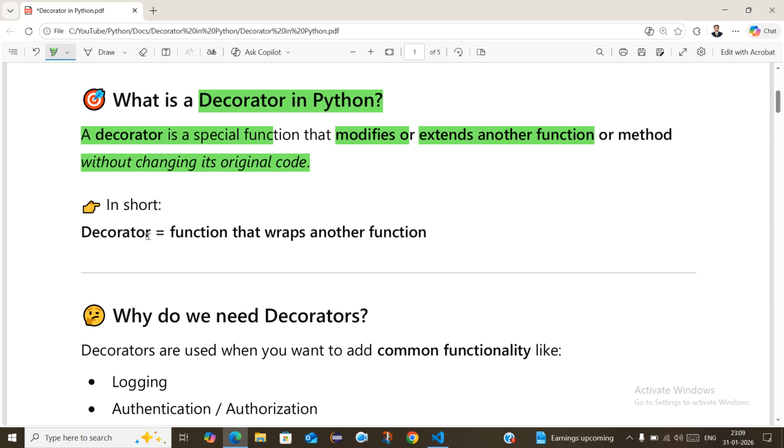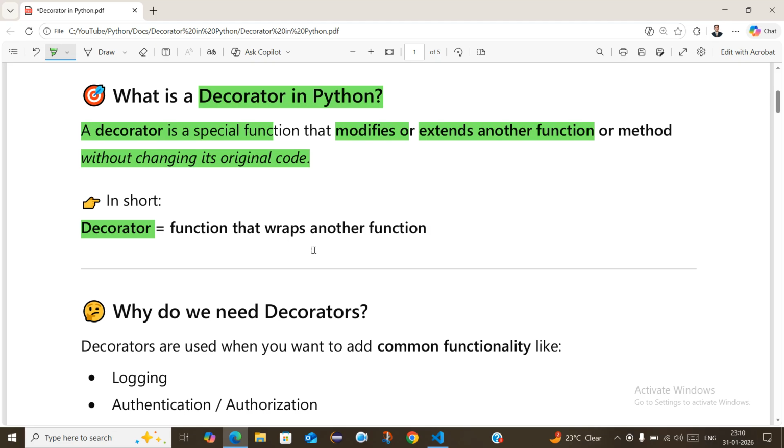So in short, a decorator is a function that wraps another function.